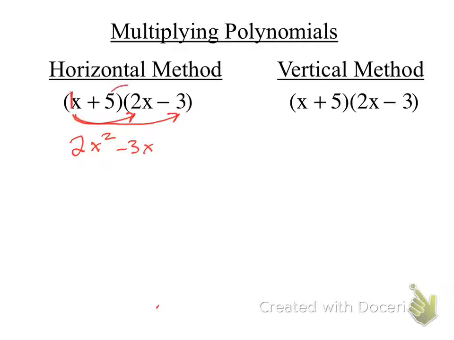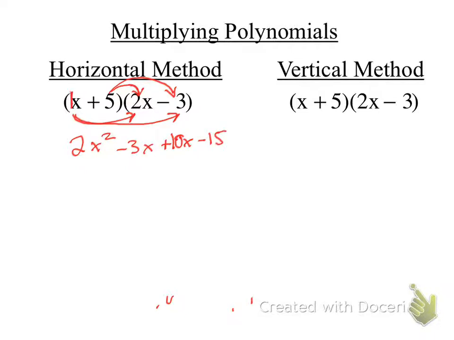And now I'm doing 5. I'm going to do up top 5 times everything in the other. 5 times 2x. Let's go, Lucas. 10x. And notice as I'm doing this, I'm writing the arrow. Is it positive or negative? Positive 5 times 2x is positive 10x, you said. And now I have to multiply the 5 times negative 3. Ellen? 5 times negative 3 is negative 15.